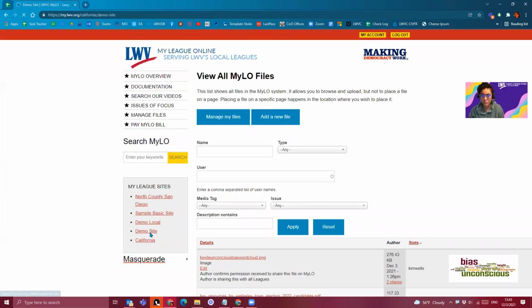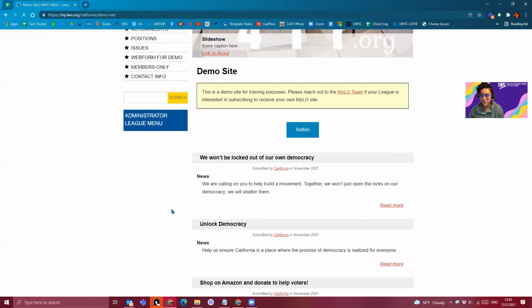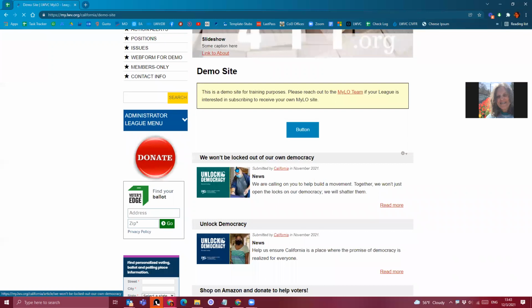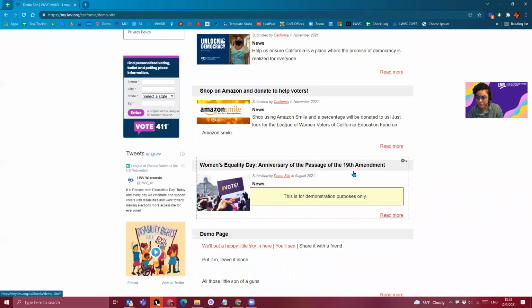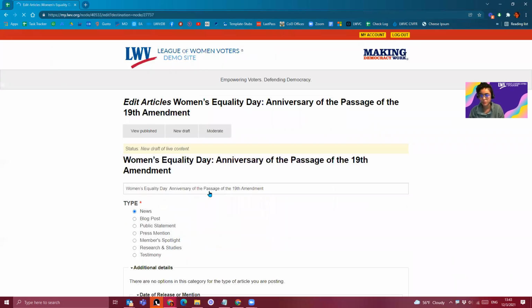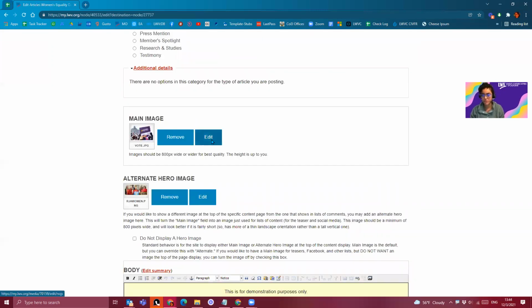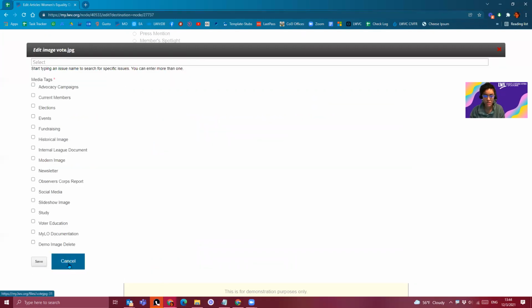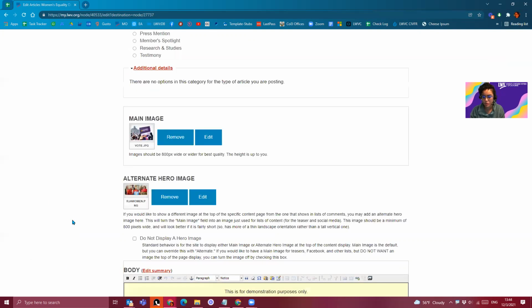Yeah, let me see if I'm able to double check that. Here we go. I have an article here that I have a main image on. I want to see if through the edit, it gives me an option to delete from here. Because again, I have the same options that I had before, but I only have a cancel button. Usually there's a delete button for your own, I believe, like if you own the files.